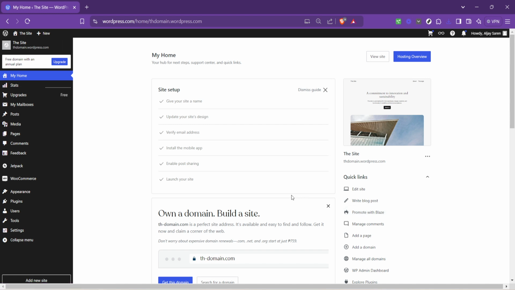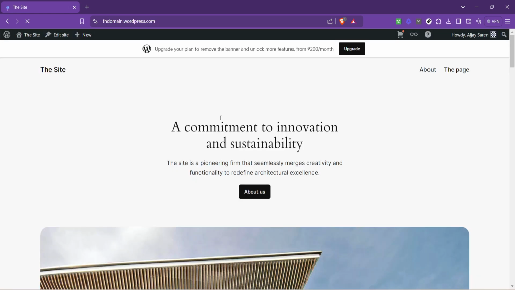It's the control room of your online presence. Your next move is to click on View Site, which essentially takes you on a tour of your current website's front end, how your visitors see your site. As you're assessing how your site looks from a visitor's perspective, the drive to customize and improve it grows. This is where editing your site comes in.